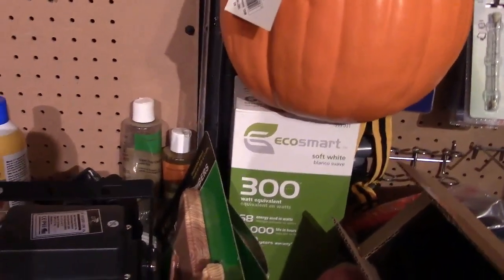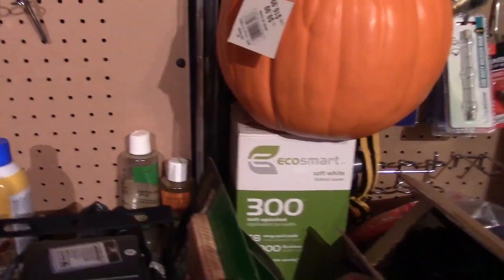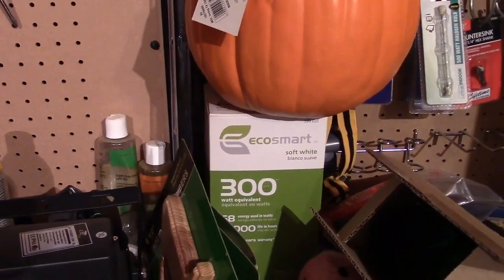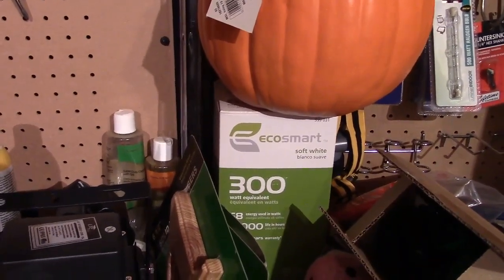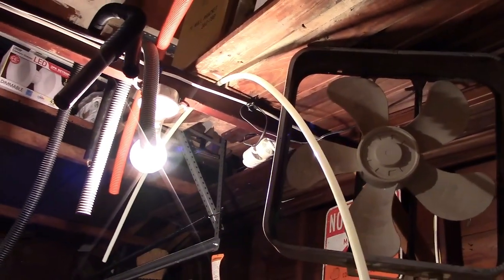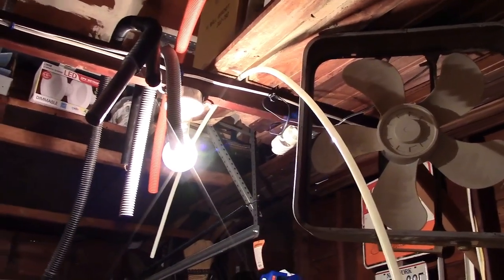I mean, the bulb was on its way out, but I think if I didn't leave the lights on, it would have lasted quite a few more months, because it's not often I have the lights on in here for really that long. Of course, if I really wanted to, I could just remove the CFLs and put a couple more 300 watt bulbs in there. But I don't know about it cooking that close to the wood. Don't really like that idea. The CFL is safer in that regard.